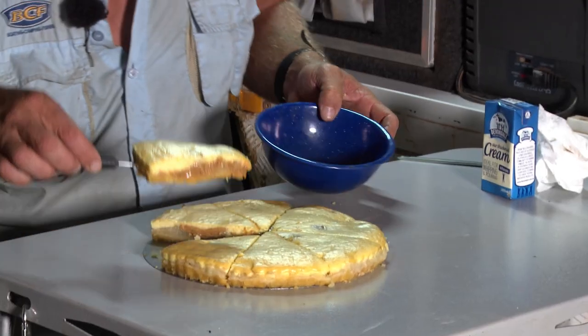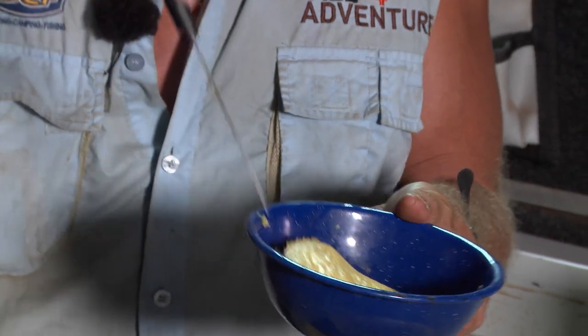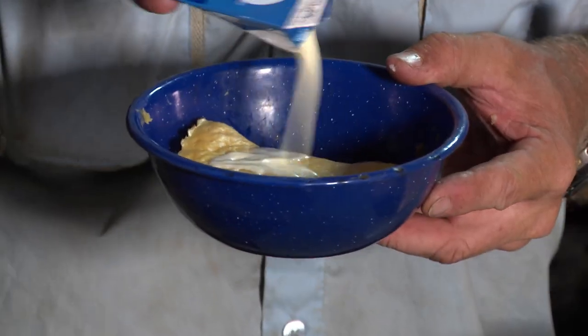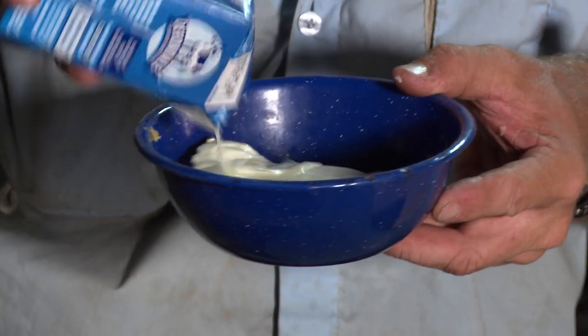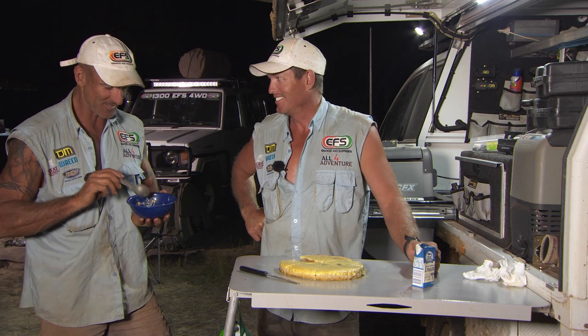Look at that — that's what they call par. A little bit of cream on top. See how it's got a nice tinge to the top. Less talking and more action. A little bit of cream on top. It's actually pretty good — really good. I thought it wouldn't be sweet enough, but it's good. Perfect.